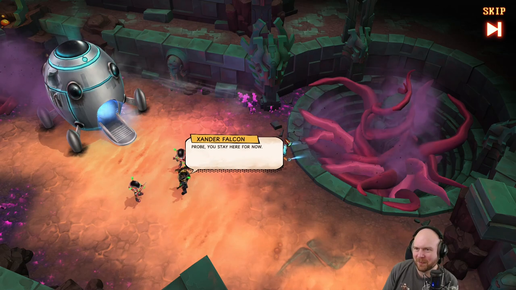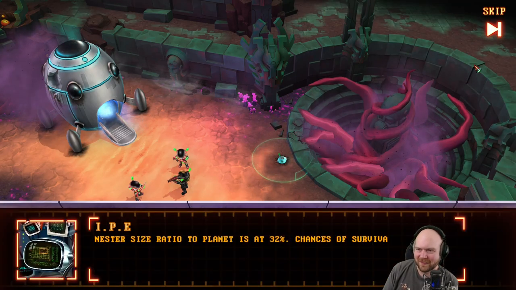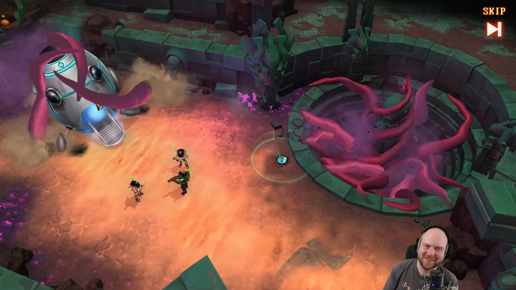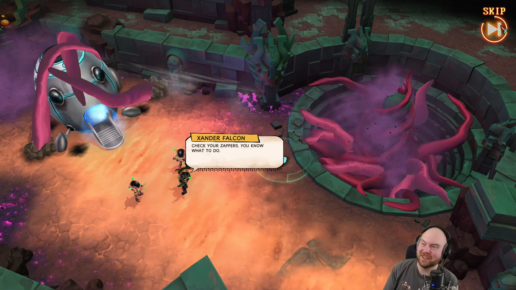How do I skip? Okay. I'm ready. Let's go. Let's go. Let's go. You said let's go. Let's go. Oh. Oh, that's how you skip.